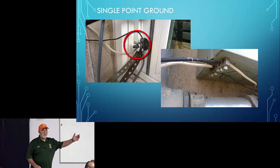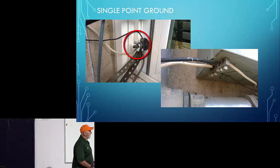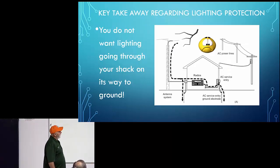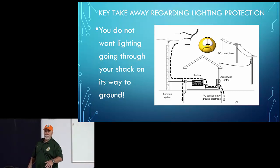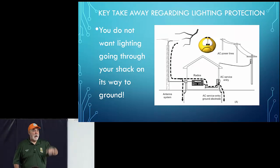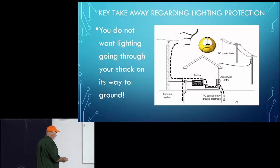All of them. The ones in the house that were wired into my house, the ones in my shack, the ground rods, everything connects ultimately to here. Key takeaway regarding lightning protection: you do not want lightning going through your shack on its way to ground. So when you're defining your ground system on your shack, think about the path that lightning is going to take when it strikes your antenna. You don't want it going into your shack. Okay, that's really the most important thing.